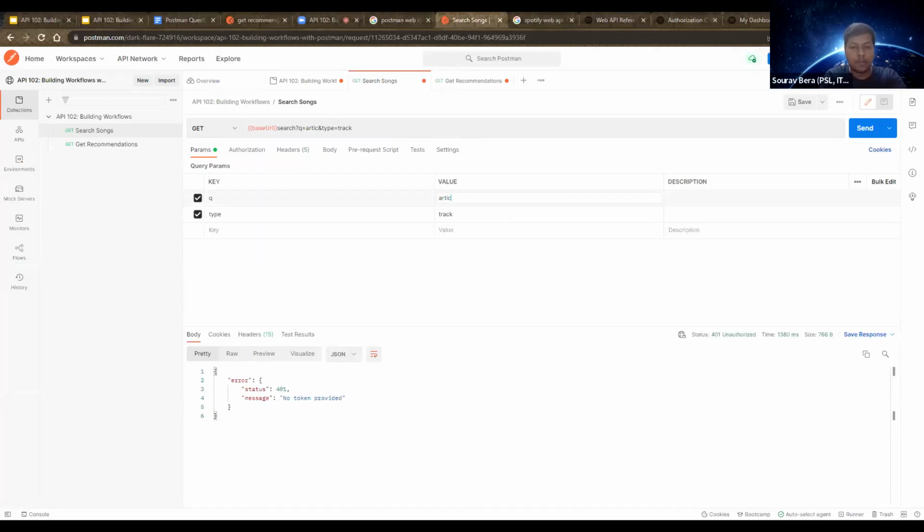So we'll just mention it over here in the query parameter artist colon. We'll need some value. I do not remember, but we can keep something.